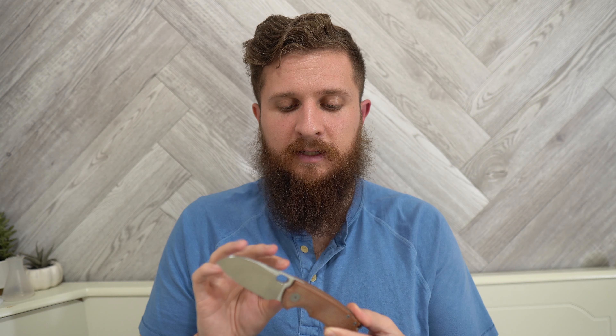This is basically a production version, which has been scaled down in size, of the Voxnase F5 model. From what I understand of Voxnase F-Series Customs, he does 25 of them and then never again. So I don't think there will ever be more of the Custom F5, and I will probably never get to own one. But I've always thought it was a cool knife, and I've thought it would be cool to have one. So this is really awesome to me that there's a production variant of it — granted, a different size, but really, really cool.